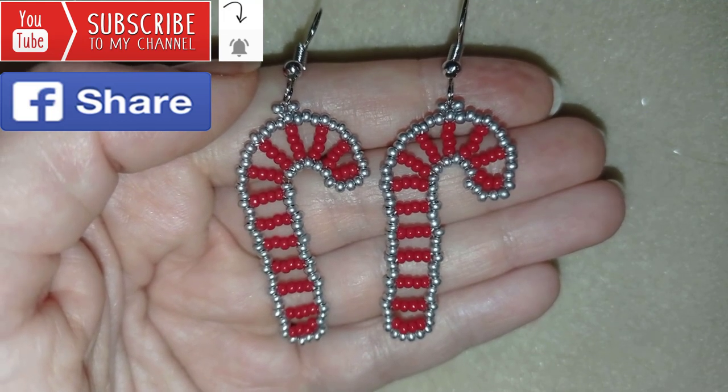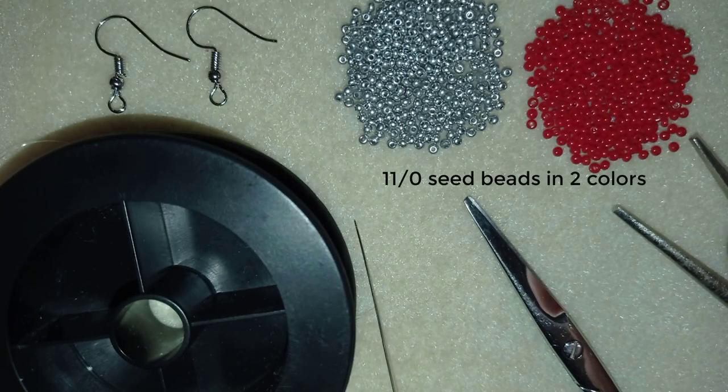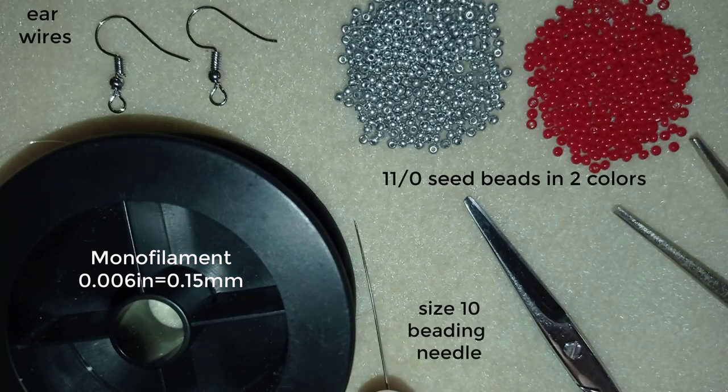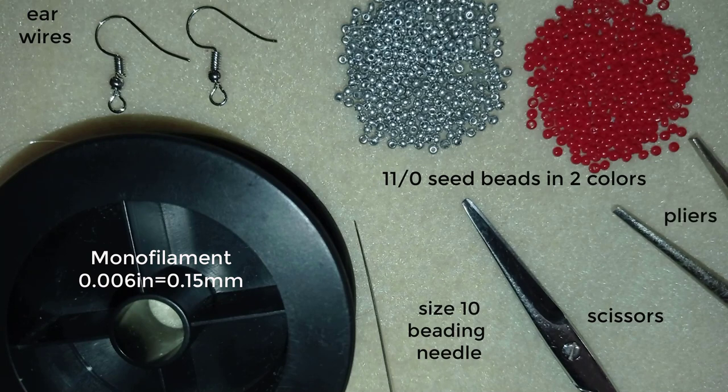Now I will start with the list of the materials. Okay guys, so what I'm using for this video are two colors of 11 oz seed beads, and here I use ear wires. This is monofilament, that is 0.006 inches or 0.15 millimeters, size 10 beading needle, scissors. And you could use pliers, but they are not obligatory. Only if you need to go through the difficult beads, you could use them. Okay, and down there in description, I have links where you could buy the supplies from.